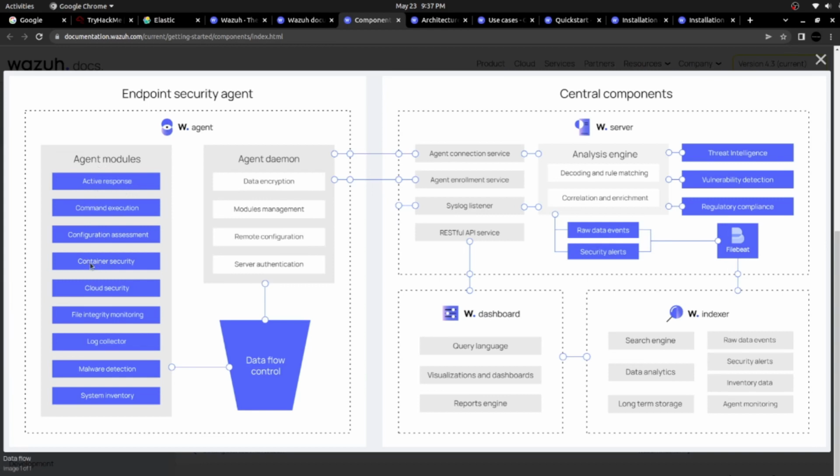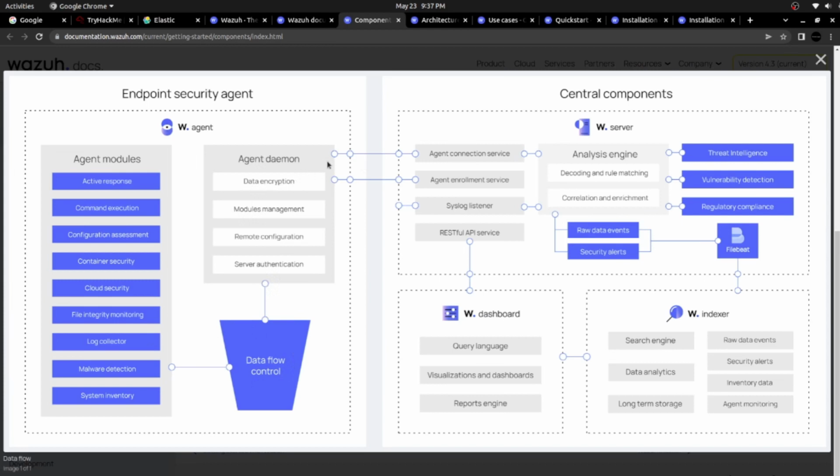It is also checking container security, cloud security, file integrity monitoring, log collection. Even malware detection is possible with this Wazuh agent, and also the system inventory. And once all the data is collected, it is also controlling the data flow.